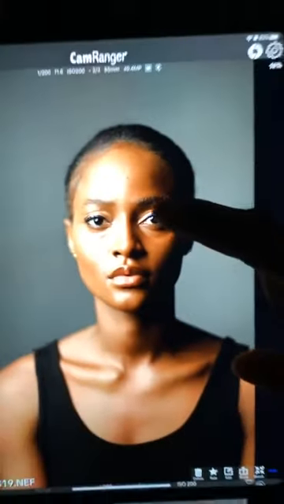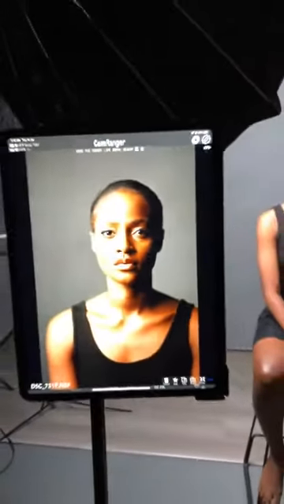What I love is you can see the catch light in the eyes, which for me is very, very essential to your shot. That brings life to the face.